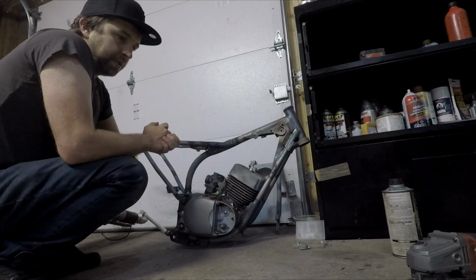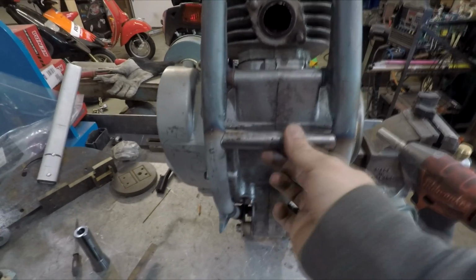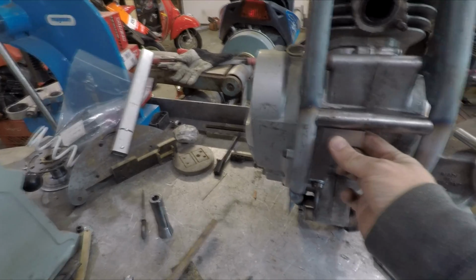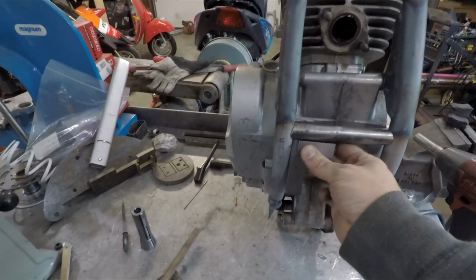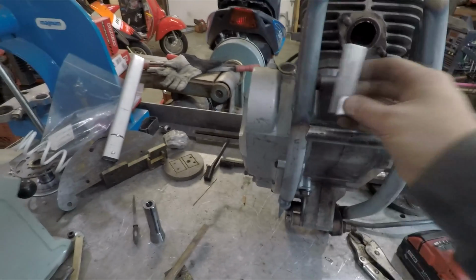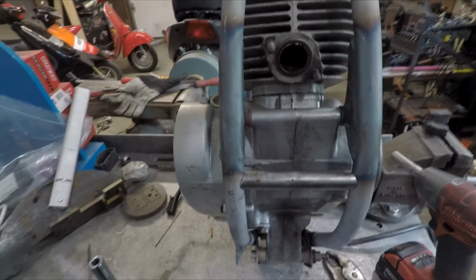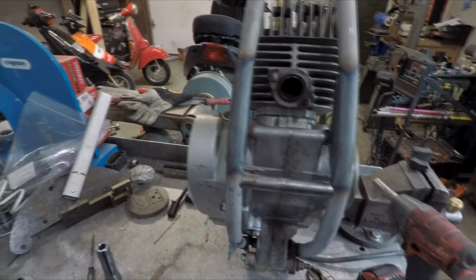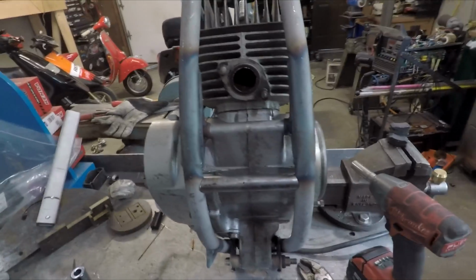So I'll put this over on the bench and cut up some tubes. There we go. So there's my bar fitted in. It's in pretty square enough anyway. And I have these just kind of tight, not super tight, so that you can still get the motor out. It's not going to be jammed on there, super wedged in. So weld that one up and move on to the back one.